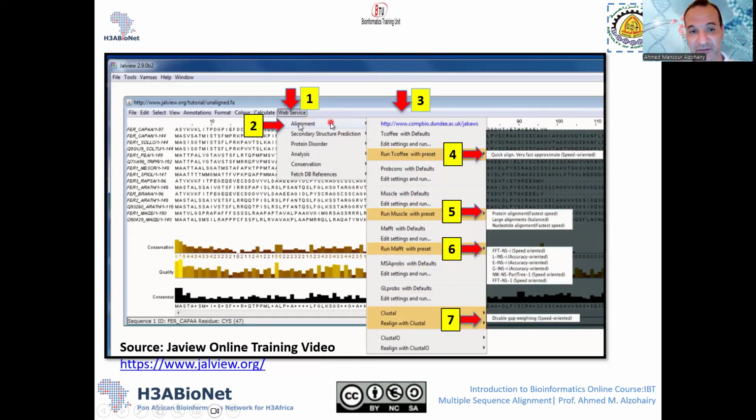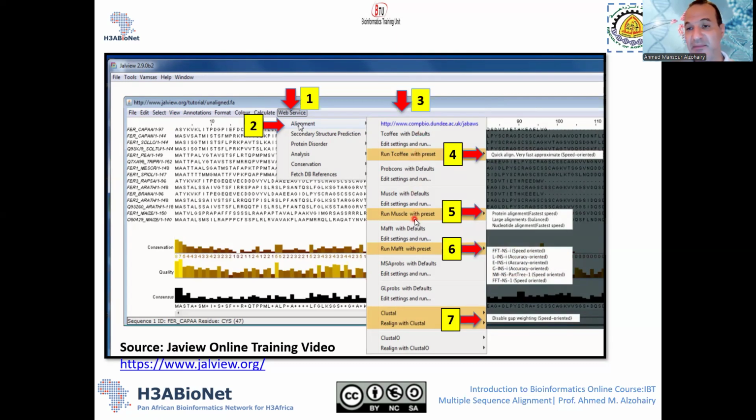Also, if you have made a preset for an algorithm, you can do the same thing here: Web Service at arrow number 1, then choose Alignment at arrow number 2, and then go to this sub-menu at arrow number 3. After making the preset, you can choose the preset one, if you changed the settings for this program.